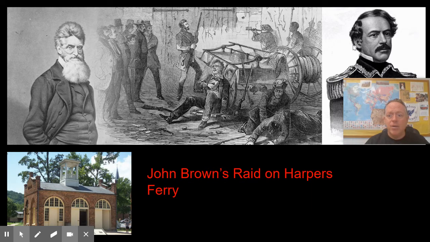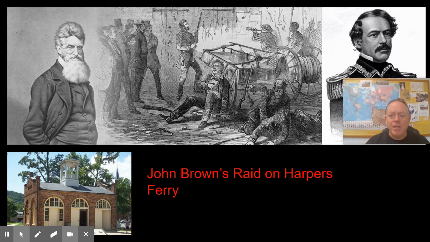And John Brown is the opposite of William Lloyd Garrison. He is an abolitionist like William Lloyd Garrison, but whereas William Lloyd Garrison was a pacifist, John Brown believed that slavery had to end in a sea of blood. He was not afraid to fight for the end of slavery.